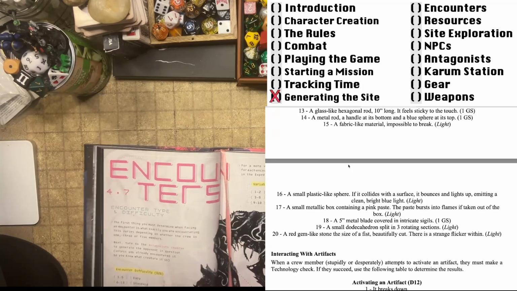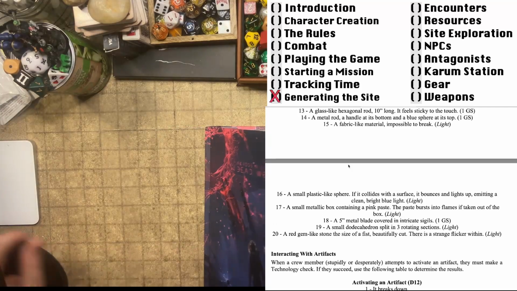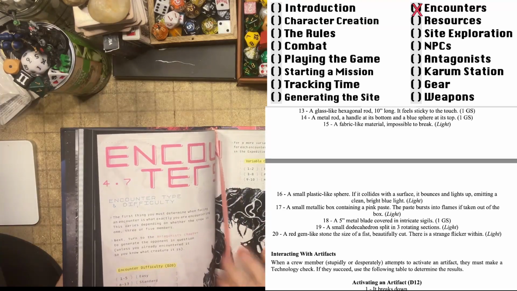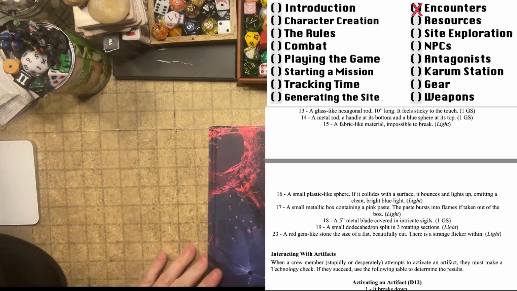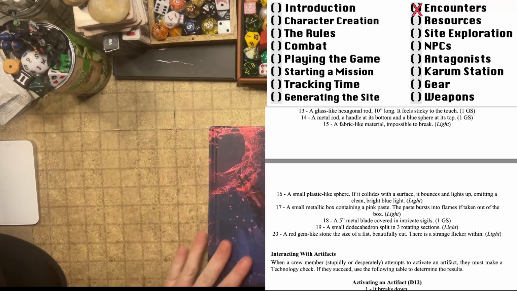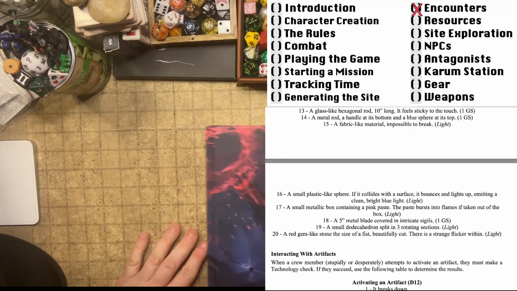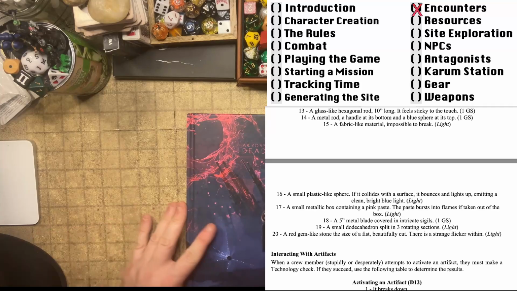But that is going to be it for this video. We will continue on. I may have to redo this list because it's kind of falling apart here. Because I guess I'm on encounters, but resources we just talked about, site exploration. So we'll probably get into NPCs, antagonists, Karam Station. I think we're going to have videos 4 or 5, and then maybe with 6, we'll have a recap where we put things together. But that's it for me.